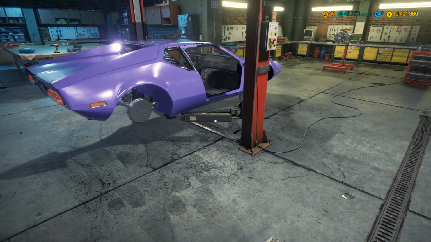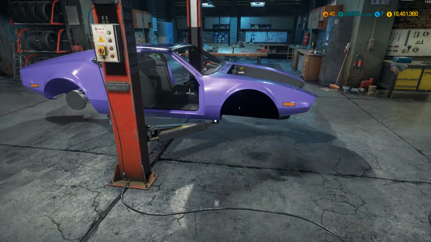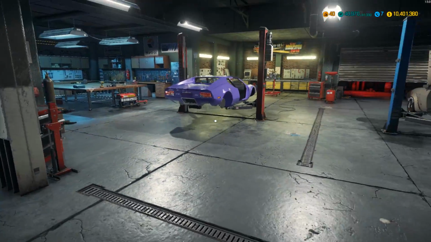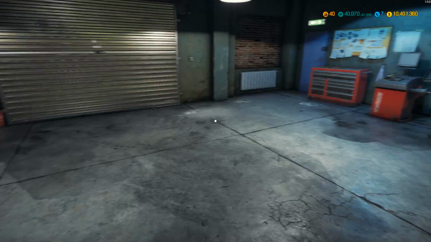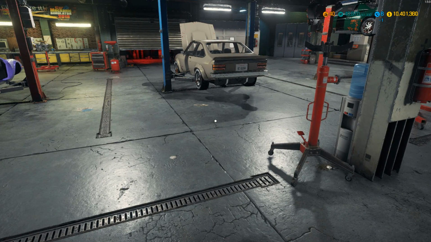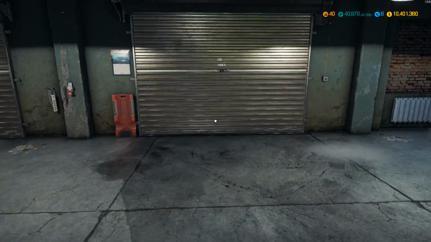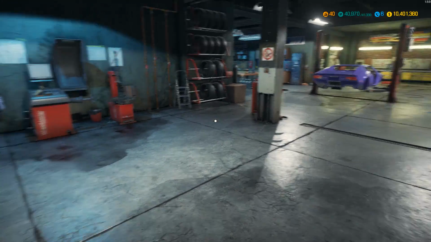Well, the purple Pantera is coming along, perhaps not quite as much as I would have liked, but that is the way that it goes sometimes. We are going to head off to the junkyard to find some cars and hopefully, fingers crossed, find some of the important bits that we need.